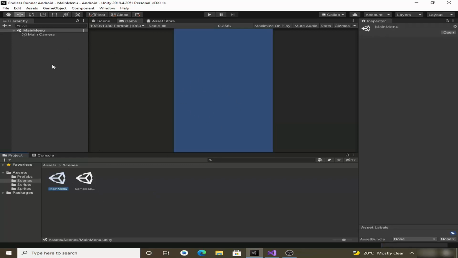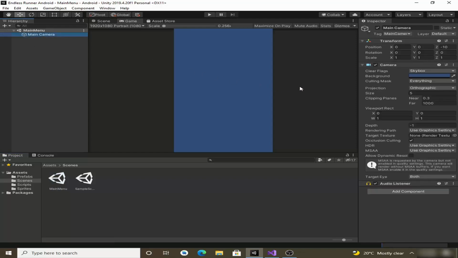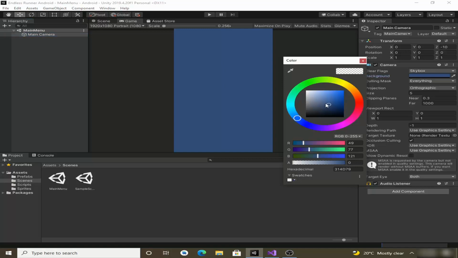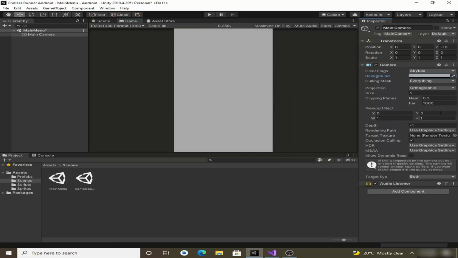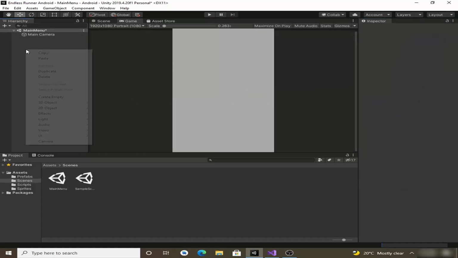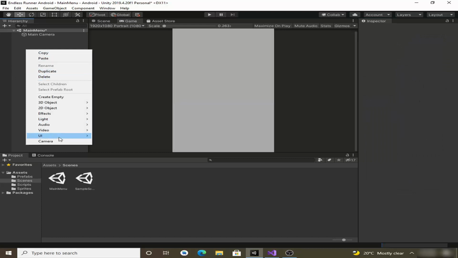Now we want to change the background color of this main menu, so click on this background property and change it to something white. You can make it like whatever you want. We will also create a button here, so let's go into the UI and then button.